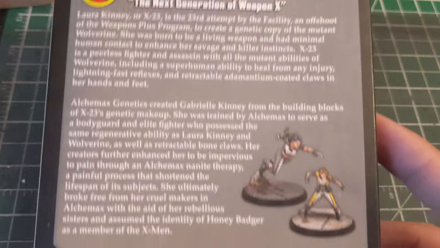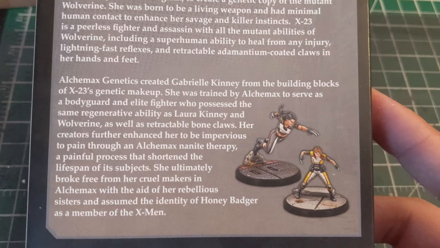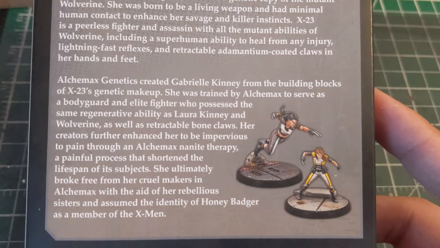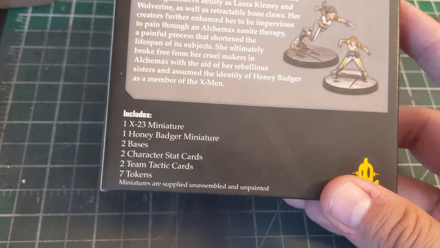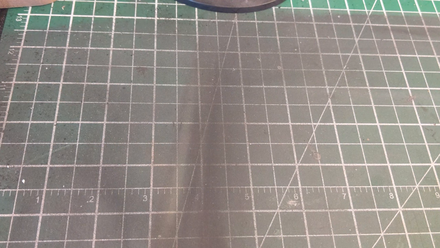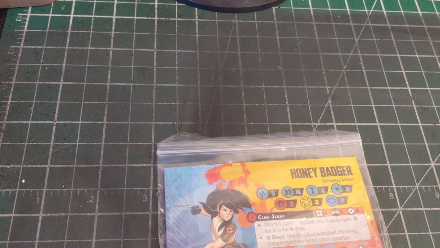So, as you can tell, we are looking at basically the clone of Wolverine and the clone of Wolverine's clone, and just, yeah, it's all wacky. Comics are weird. So, we are looking at a couple miniatures, some bases, character cards, some tactics cards, and some tokens. Now, changing up the format a little bit here, we're not going to take a look at the sprues themselves, simply because they're sprues. There's not a whole lot going on there.